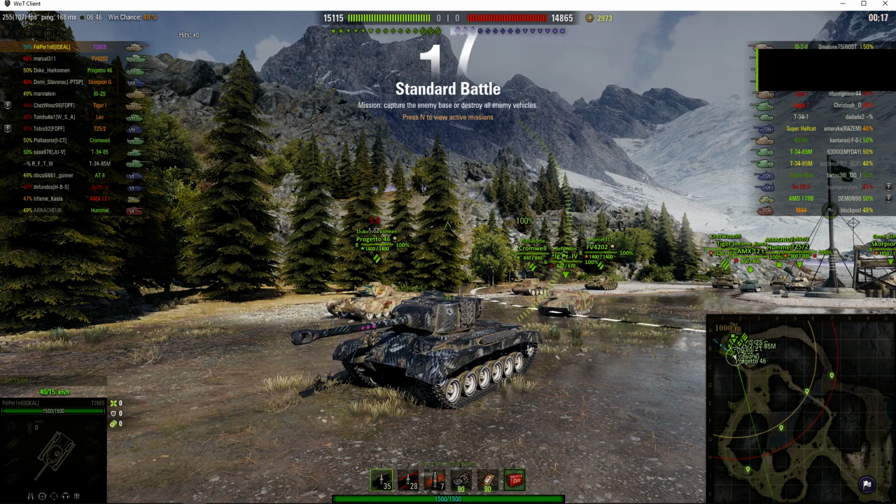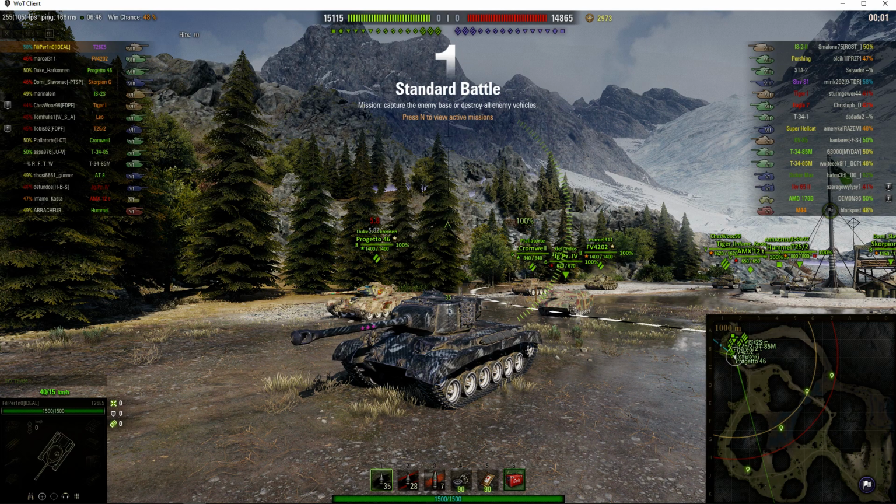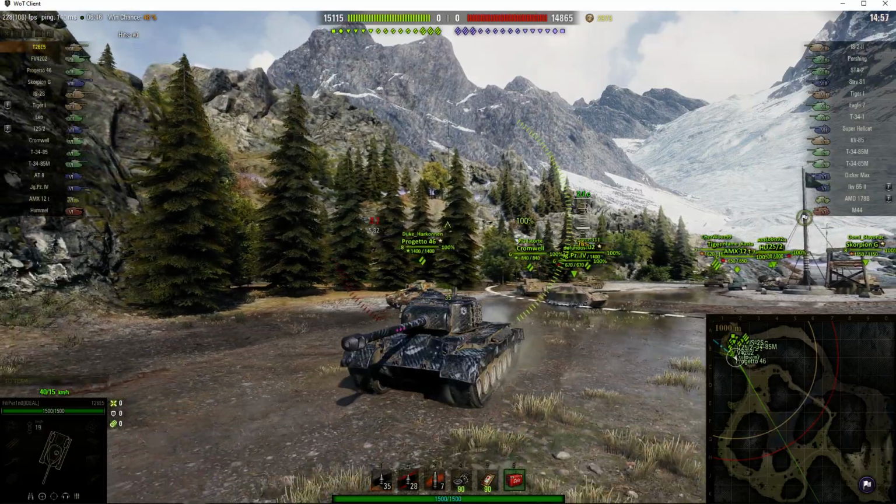This is a T26E5. It's a Tier 8 Premium American heavy tank. It's located on the north spawn of Mountain Pass and it's under the command of FiliPer1n0. Now, he's got 3 marks of excellence on the barrel of that gun, and yes, he's well acquainted with how to play this up-armoured version of the Pershing.